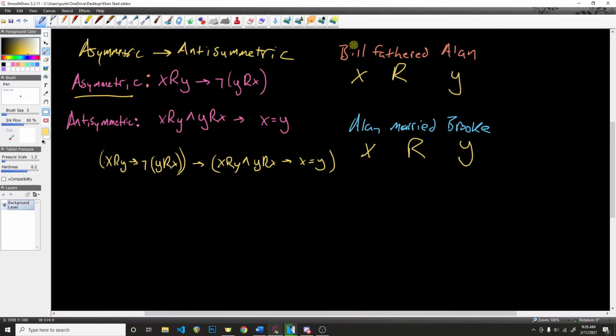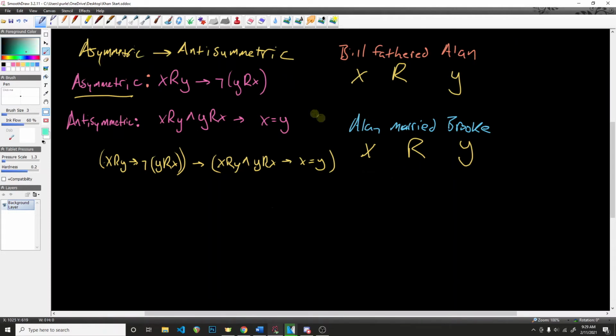Whereas here, if it's the case that x fathers y, then y never fathers x. It is not possible. So an example of an asymmetric relationship would be greater than. If we say that 7 is greater than 3, this is our x, our r, and our y. It is never going to be the case that 3 is greater than 7. So therefore, this relation is considered to be asymmetric.